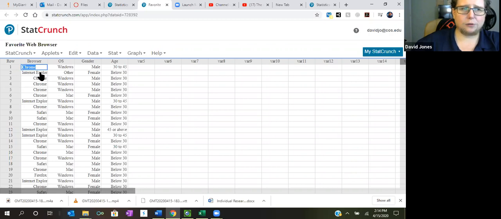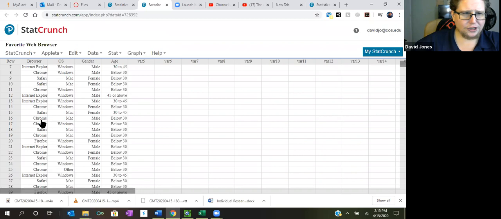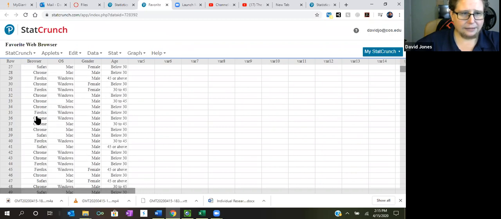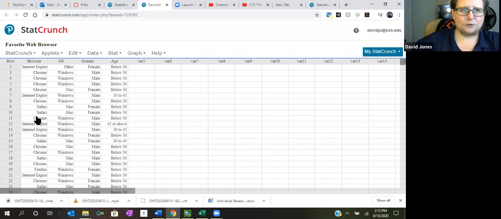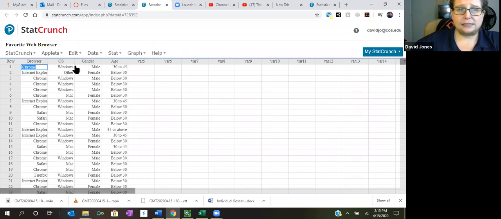Chrome, Internet Explorer, Safari, Firefox, and I imagine other is in here somewhere, because every once in a while, there's someone that likes a different one. Then we ask which operating system you used. What's your gender? I think they stick with male and female, the 2 binary ones. And they break down the age group into below 30, 30 to 45, and 45 up.